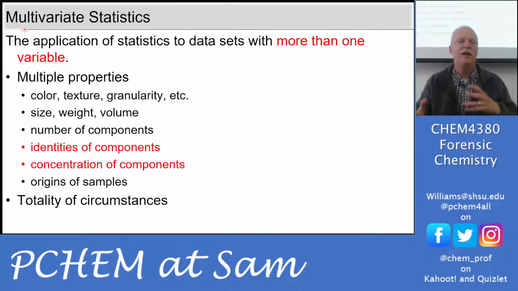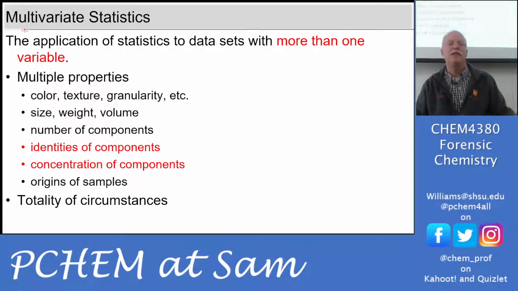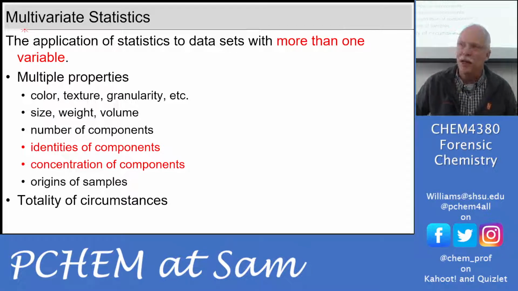So multivariate statistics is the application of statistics to multiple variables. And some of these are not numerical, so you have to code them. Sometimes you have non-numerical things like color. Of course, now after PCHEM and the RGB lab, you know you can quantify color and get numbers associated with it. But sometimes it's just maybe the depth of color, lightly colored, strongly colored. I mean, how do you put that into a statistical program?